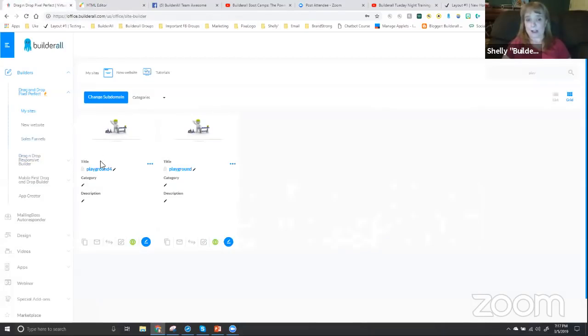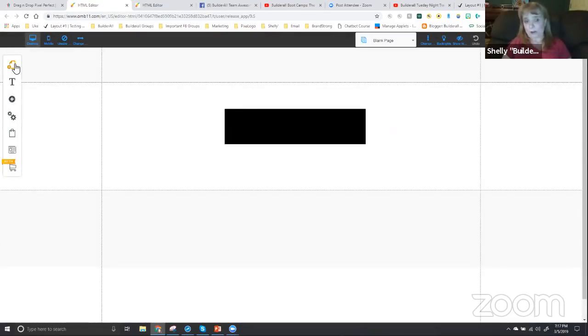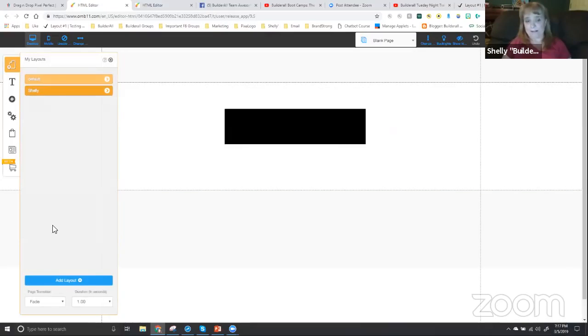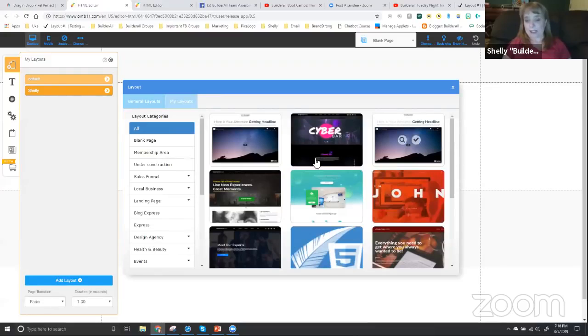So I'm just going to go into playground number 4, and I'm going to edit playground number 4. All I'm going to do is go into this page icon and click add layout. We have general layouts that are the templates.